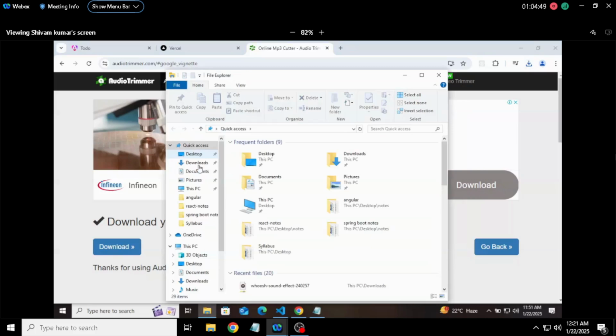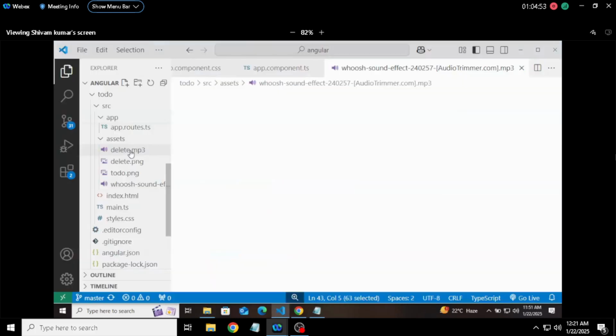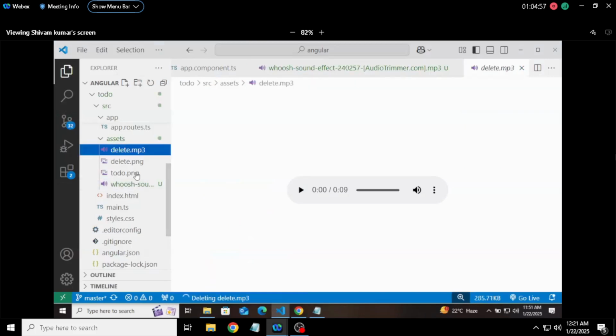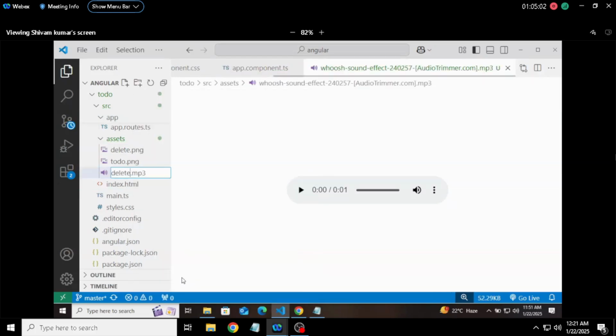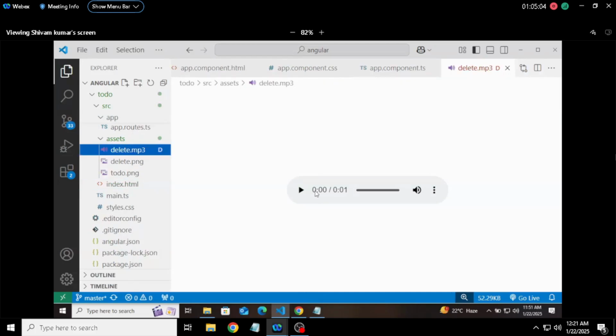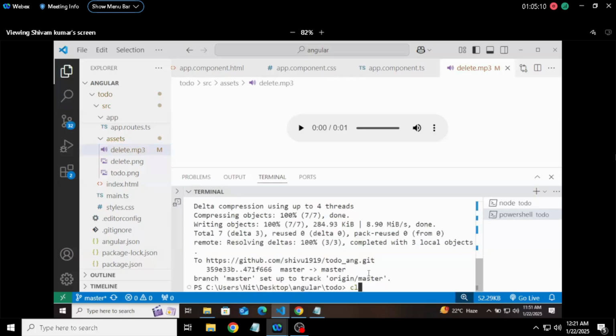Now I will copy paste this trimmed sound, removing the first one. Now this sound is of around 1 second only. For that, again, we need to push it to GitHub.